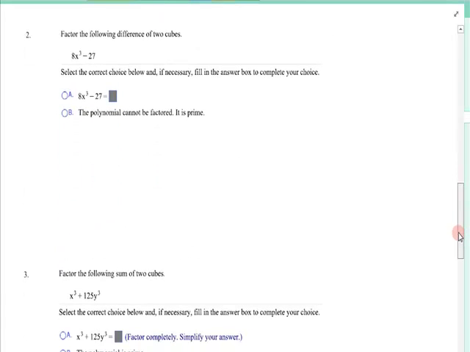All right, let's look at number 2. I have 8x cubed minus 27. Factor it. Is there a common factor? No. It's a binomial. Is it squares or cubes? That's a giveaway. It's cubes. I remember 8 is the cube of 2 and 27 is the cube of 3. So binomial, and open that trinomial. The cube root of that is 2x. Keep the sign. The cube root of that is 3.